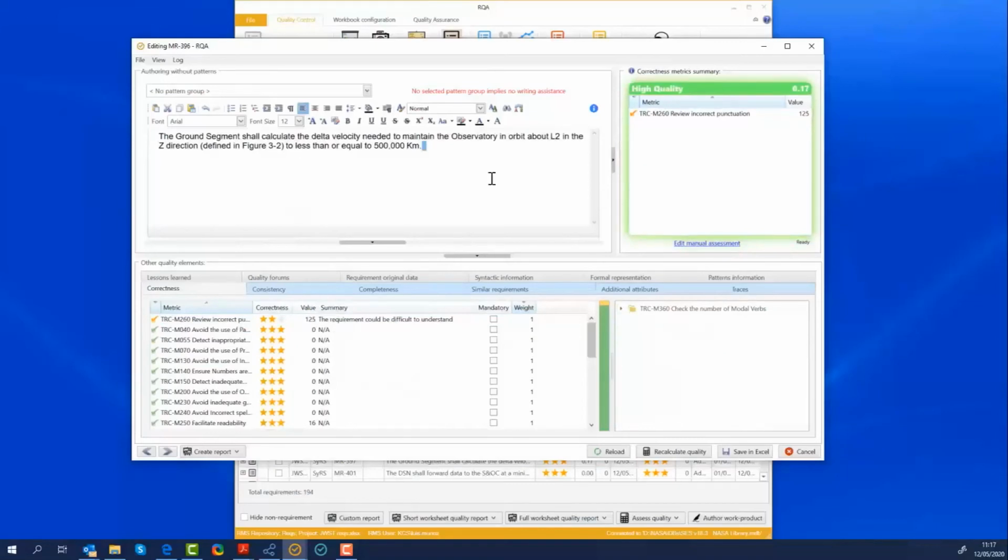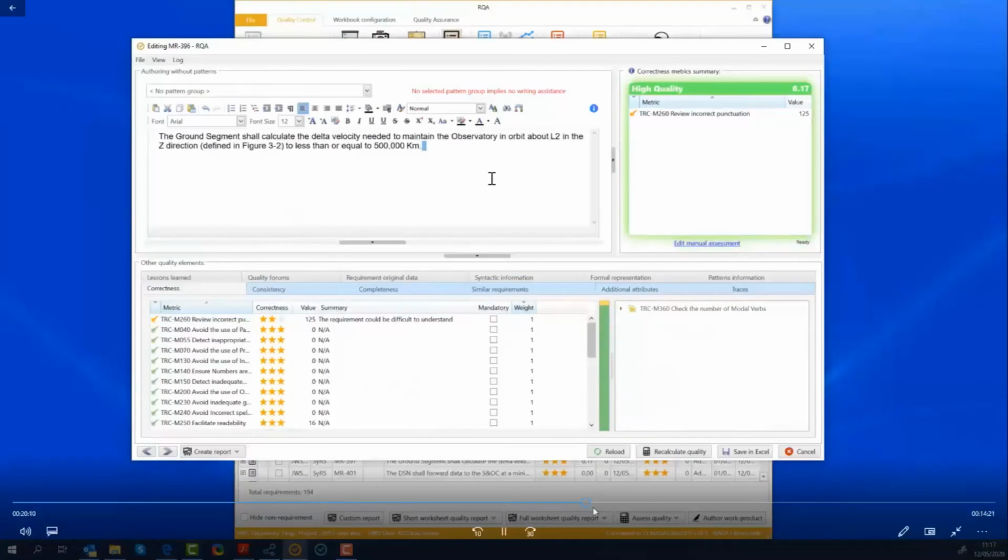Here is another example of these features. Here I have a number less than or equal to 500,000 kilometers. If I remove the word kilometers, the tool now tells me that I have to ensure that numbers are followed by a unit or a quantifier.